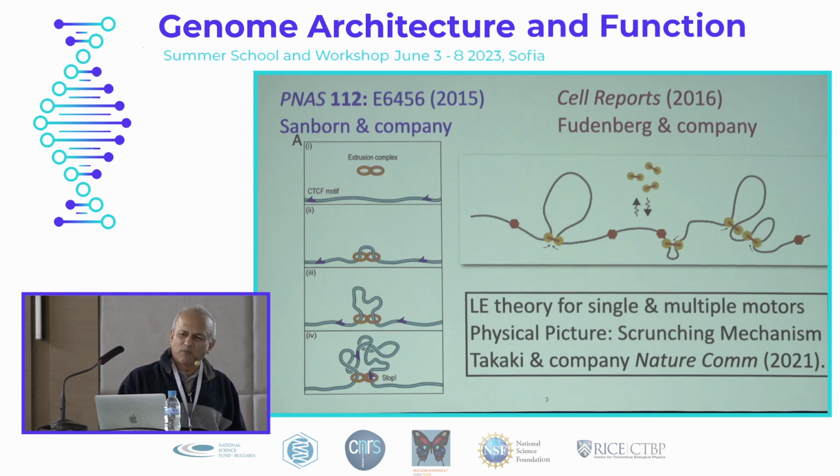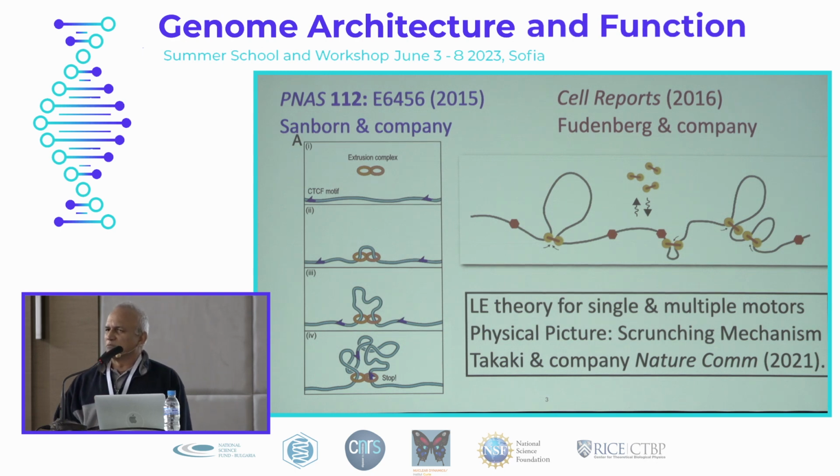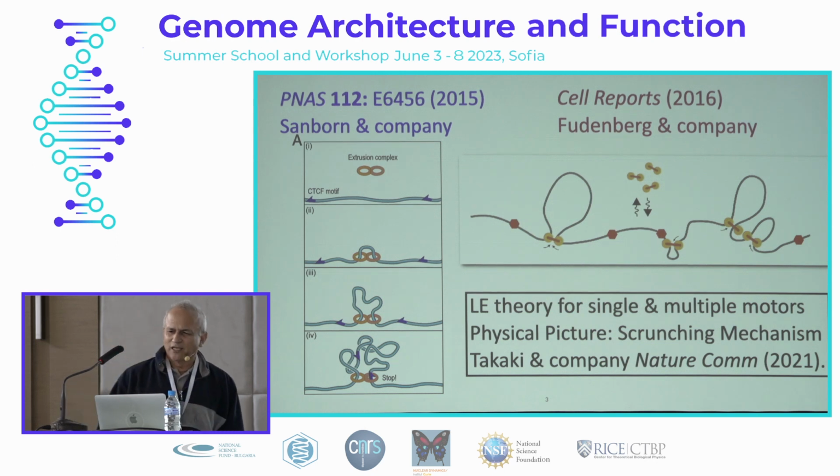Condensin, or say cohesin, but I'm going to just focus on condensin, would land randomly at some spot on the DNA, and then it would undergo an ATPase cycle, consuming one ATP per extrusion step, and it extrudes loops. If this process is allowed to continue, consuming multiple ATPs, one can imagine the loop growing almost indefinitely. Of course, this doesn't happen in real life. There are multiple motors, and there must be some communication between the motors that allows it to stop. The mechanism one can envision is that when it encounters some obstacle, like CTCF in the cohesin case, it would stop.